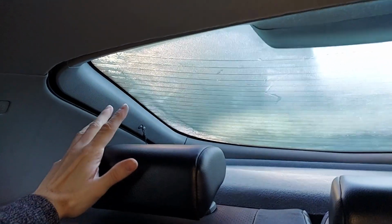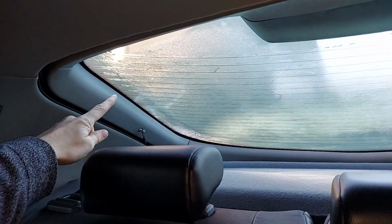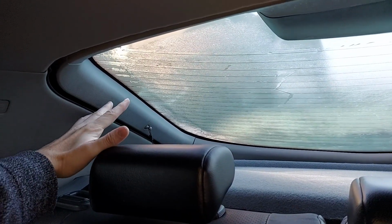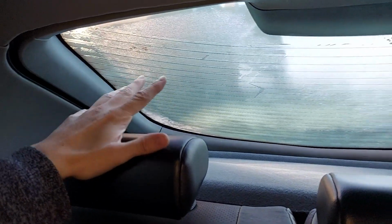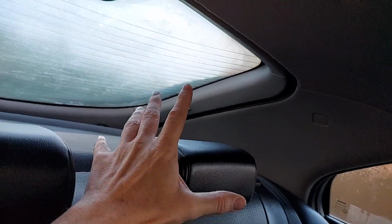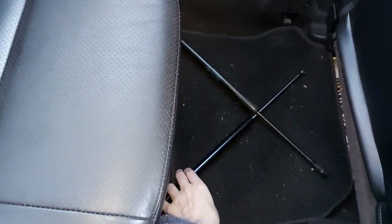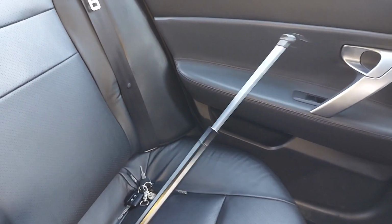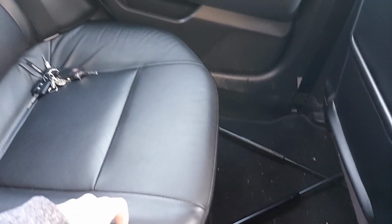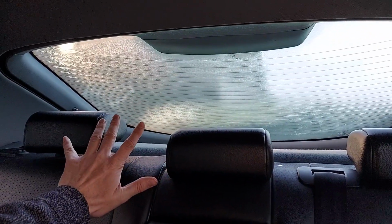Right then, in theory, I have 4 gas struts to hold the tailgate open on this Nissan Primera, but the one over here on the right of the car, well, that's 17 years old and 90% knackered. In contrast, the one over here on the left, well, that's only had a few months use, but it is appalling quality. We also have this one here, which is good quality, but again, it's more or less worn out. And that one down there, well, that's only had a few weeks use, but I took it off the car because it's absolute junk. But nonetheless, I'm hoping there's some combination of these 4 gas struts that will hold the tailgate open, at least temporarily.